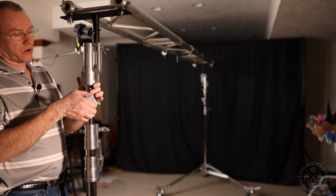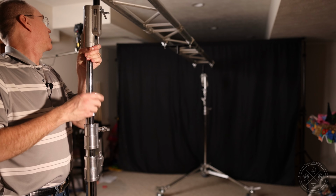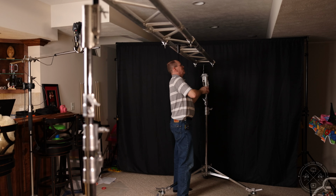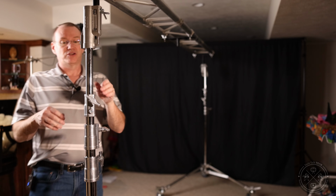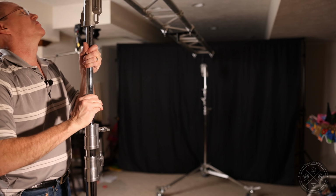And because I'm working alone, I'm going to have to be careful about how I do this, because I'm only going to be able to go so far and not bend my plate on either end. So I'll have to work my way up to the height that I ultimately want. This would be a great place to have a helper and have this be a two-person job. You can do it alone, but I'd recommend just being very careful.